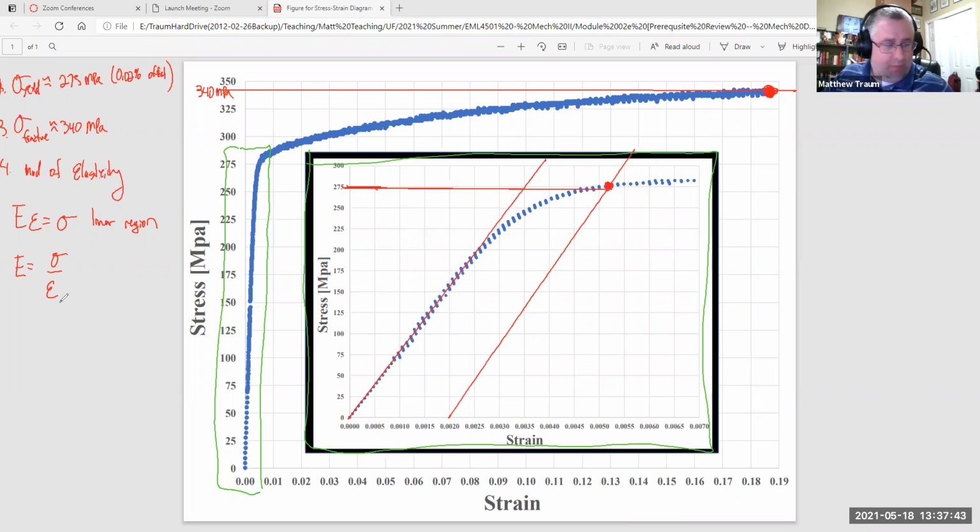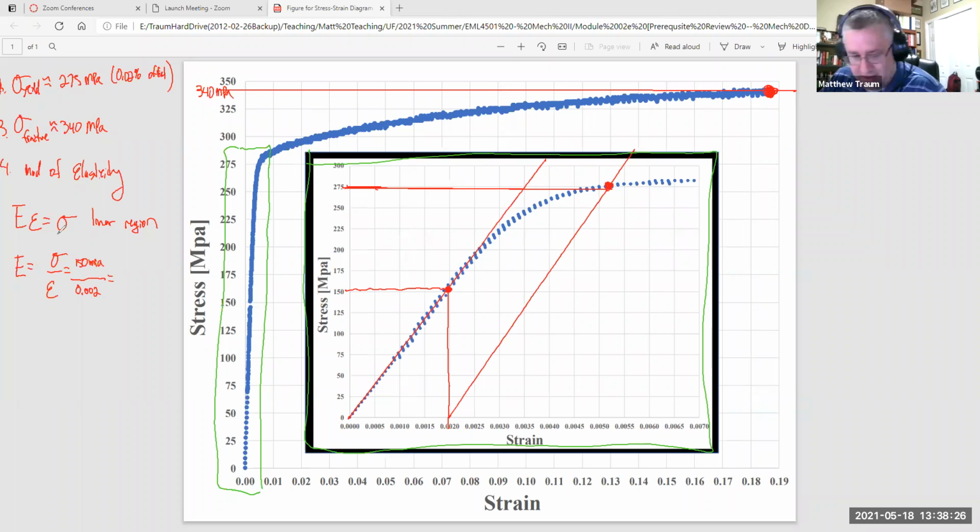And so I'm going to try to pick a point that sort of lines up nicely, and I'm gonna grab this point right here that lines up nicely with the two main axes. And so I'm going to go there, and so I've got the strain at that spot is about 0.002, right? And it's unitless because strain is a ratio of elongated length to basic length. And then the stress at that point is 150 megapascals. And so that basically now gives me the slope of this line, at least so long as I'm in the linear region.